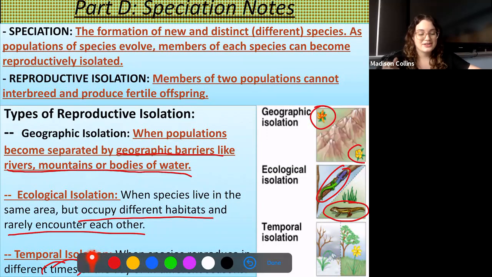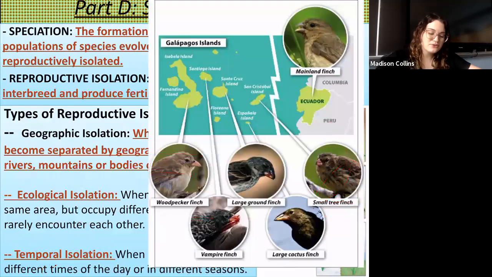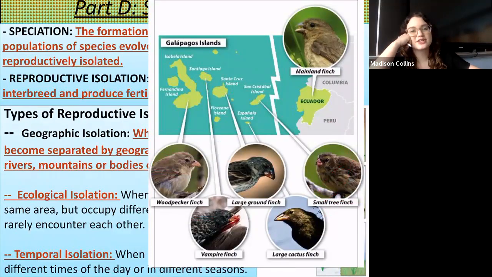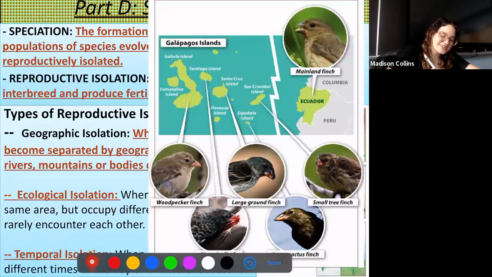All right. So we've mentioned these Galapagos Islands and the finches that are part of them a few times by now. So I want you to tell me, what type of reproductive isolation do you think this is an example of? Well, we're looking at the Galapagos Islands, right? We've said that each of these islands has a different environment, and there's a large body of water in between each one of those islands. So I'm going to go out on a limb here and say this is an example of geographic isolation, right?